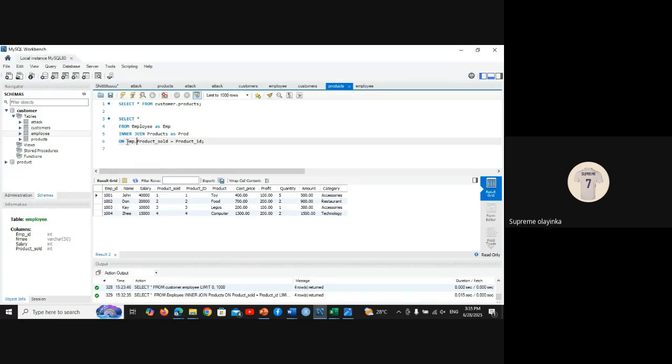So I can know that this particular product sold is coming from the employee table, and this PROD dot is coming from the product table. If I run this one now, it's still giving the same thing. But I'm just trying to make it easier. This one looks easy, but you can choose anyone you want. For me, this one looks easy.